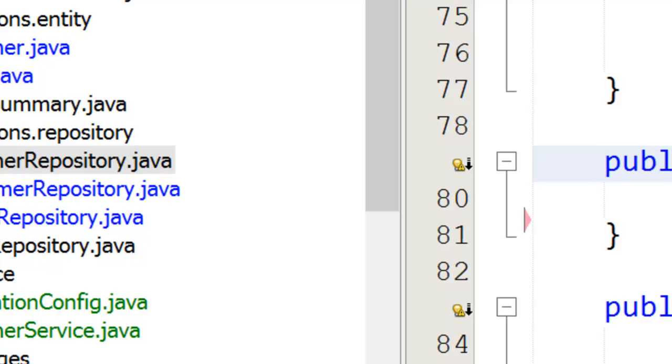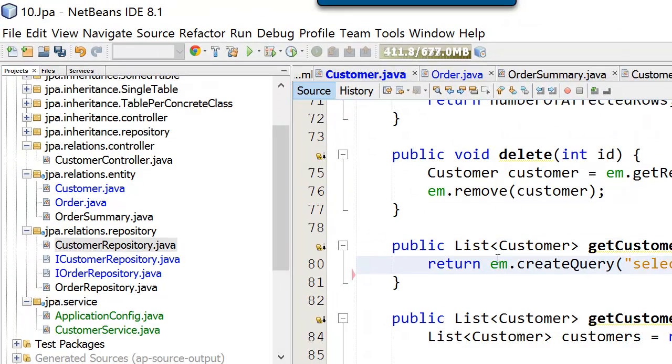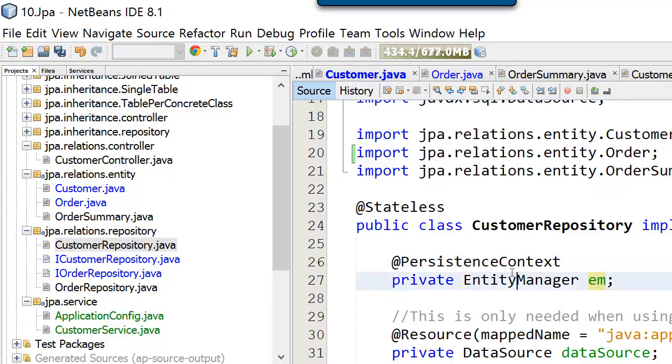So let me show it to you very quickly. I create an instance of this Entity Manager. I don't create it, I just ask for one. So I do private Entity Manager, and then on top of it I add persistence context. Don't worry about the names of these annotations. I don't like a lot of the names, but that's how they have named them.